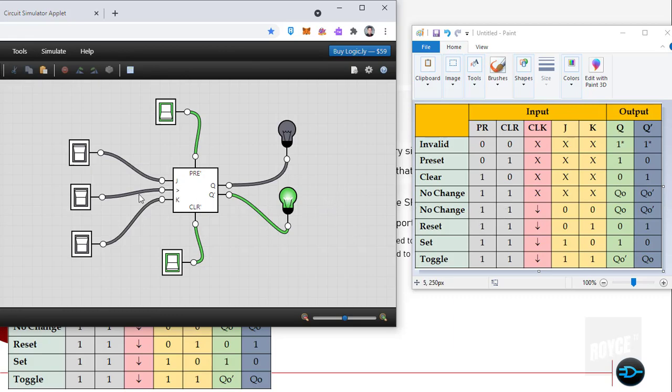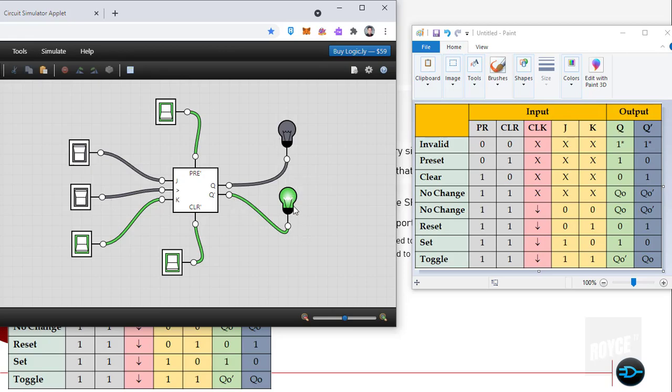Now, what if 1, 1 pero may clock? Yung clock ko is going down. Ayun, no change pa rin siya. Ayun siya, going down. So, from high, logic 1 to logic low. No change. Paano kung, sorry, dapat pala 0, 0. Tama. Now, paano kung 1, 1 yung preset tsaka clear? Tapos, 0 yung J, 1 yung K. Diba? Tapos, mag-go down to.